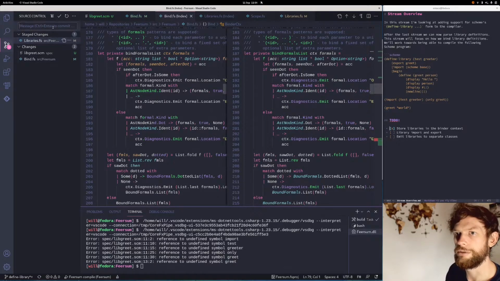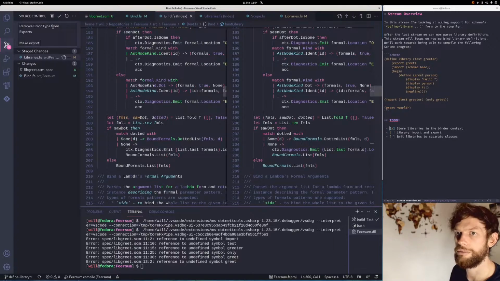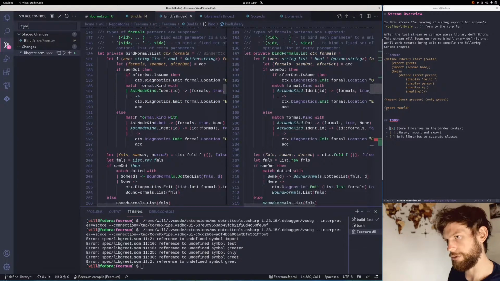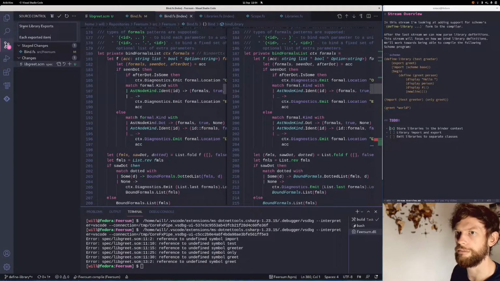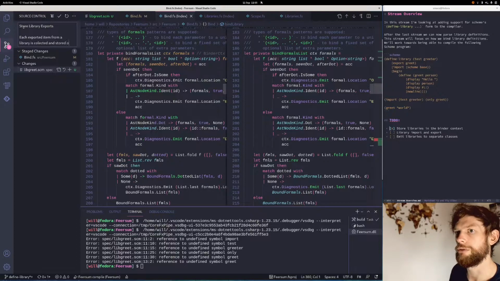Well, we can actually do that as two separate things. Make export, then in the binder we say store export: each exported item is collected and stored on the binder context.